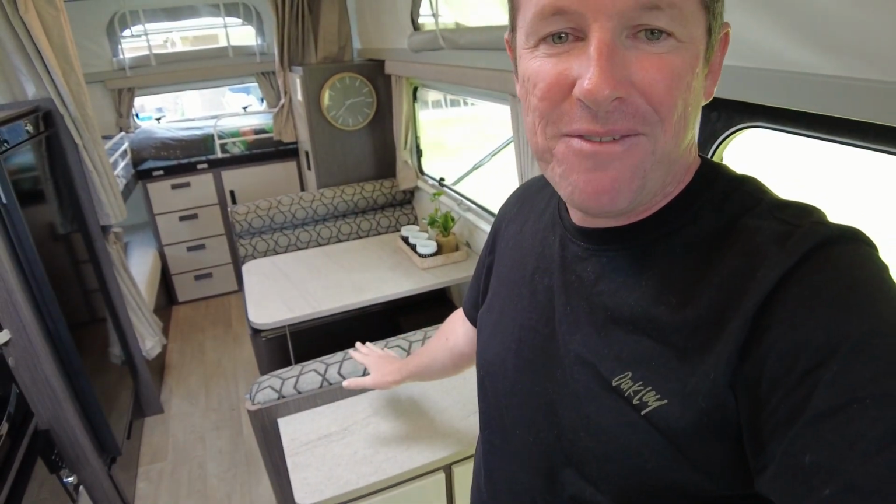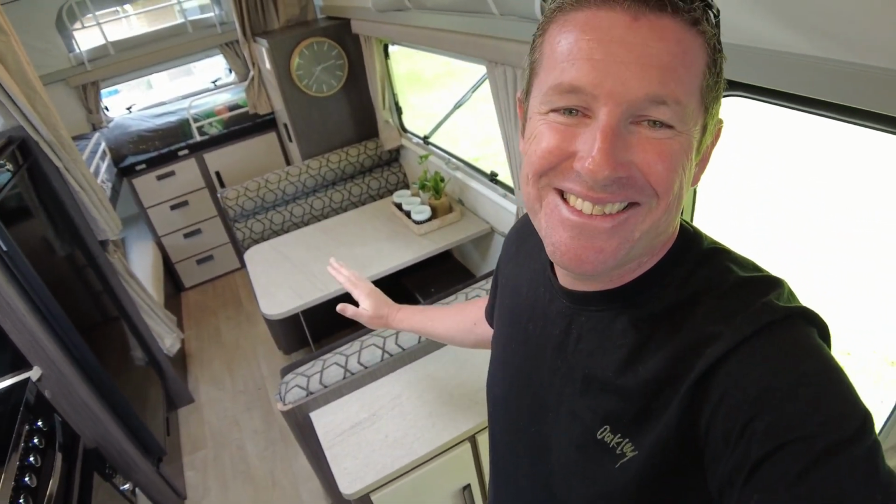We just have to get used to a few things, such as losing the lounge area that sits down under here in a Swan. Again, you can sit on the bed. The dinette isn't too bad at all. We still retain the buffet down here, which, for anyone that talks to me regarding the Swan versus an Eagle, I would go the Swan any day of the week because you have this buffet, and the same thing in these journeys. I think it's a really good storage option.